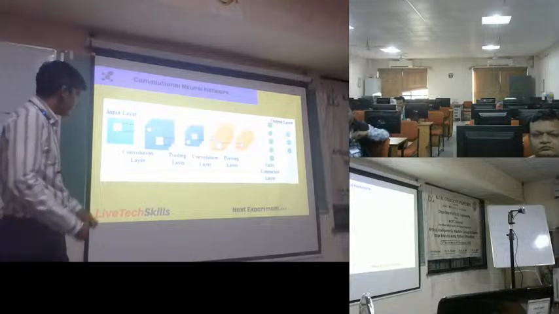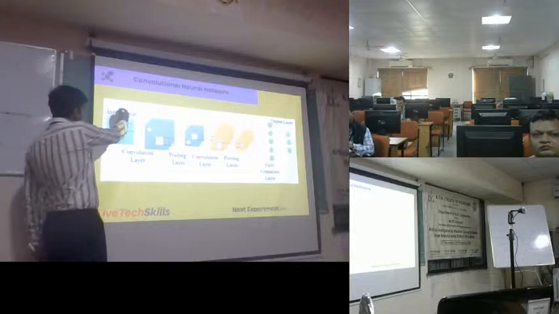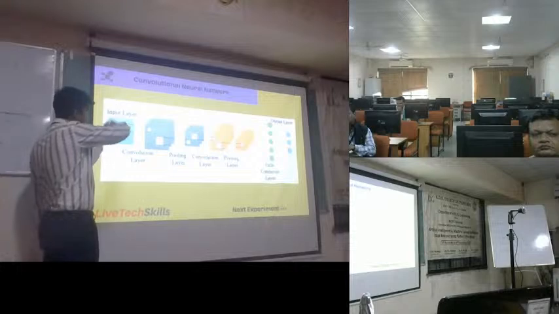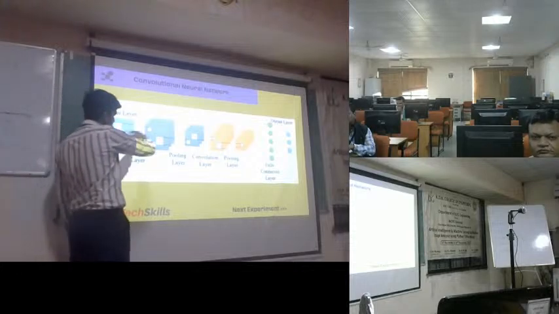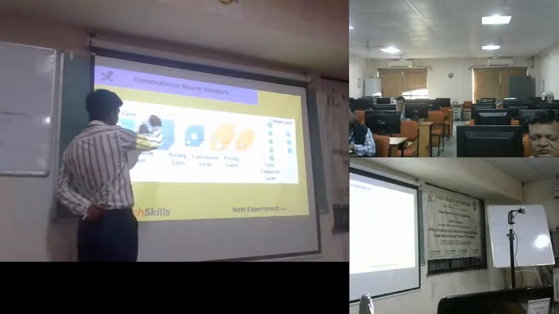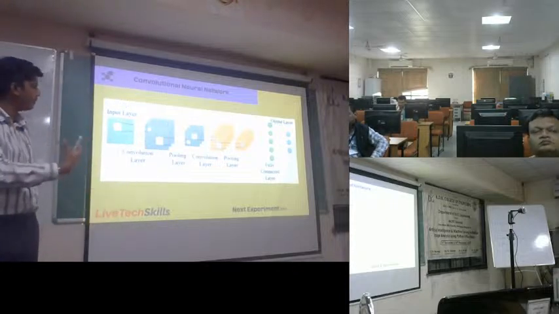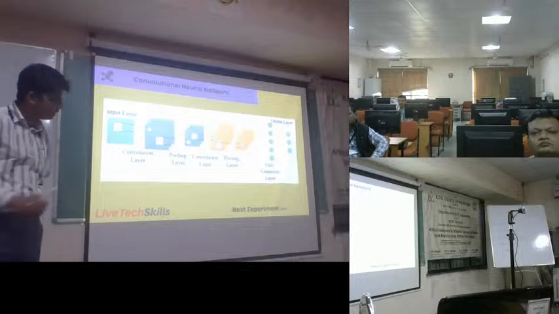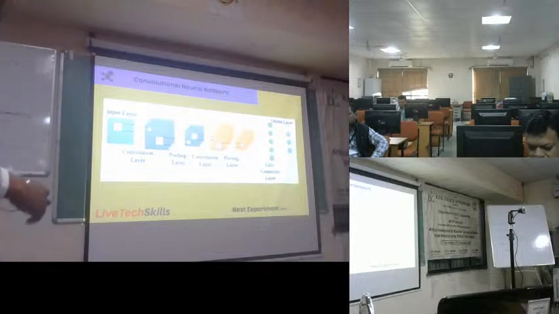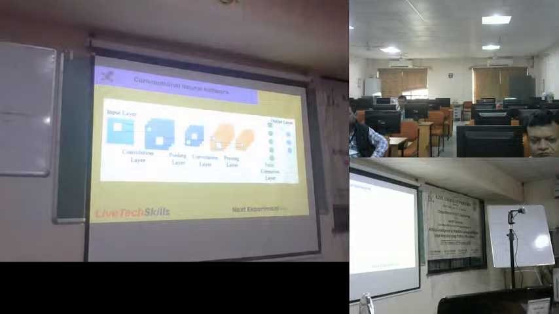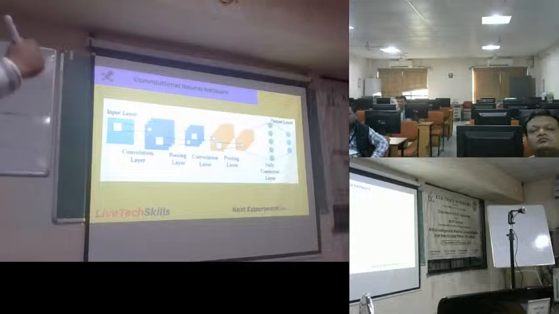So here is the architecture of the convolutional neural network model, and how it analyzes the data. Here we have inputs, like we have images. So we give the convolutional model those images as input. Then this model extracts data from the images. For showing this, let's have an experiment. I'm going to show you one image, and based on that, you have to predict which shape it is. I'm going to show you only for 2 seconds.